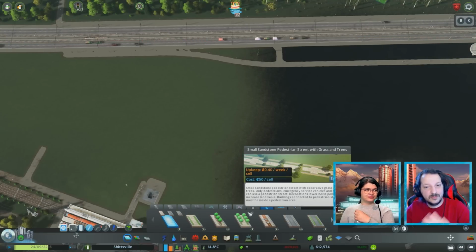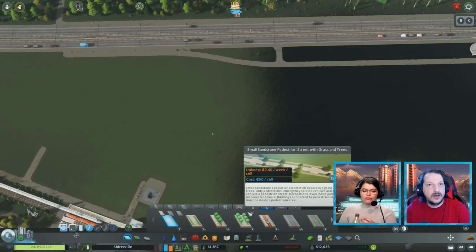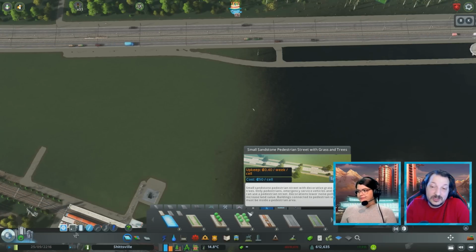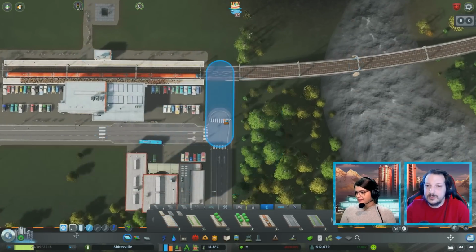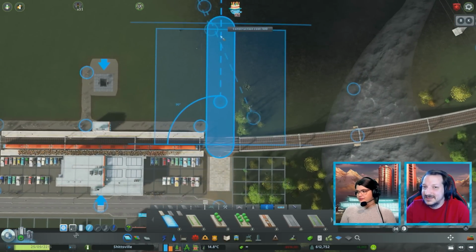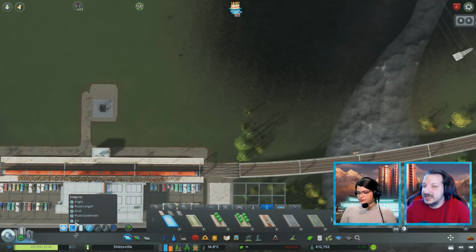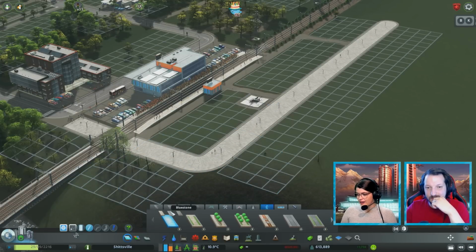So our brand new pedestrian areas, you get them in the various sizes that you're used to. And they are what they sound like. They are pedestrian focused. So no cars there, with the exception of emergency services. There are 3 vastly different types of roads: sandstone, bluestone, and cobblestone. They're all basically the same.